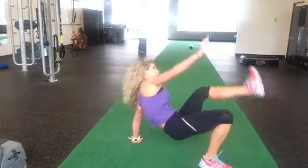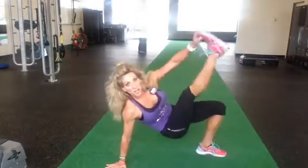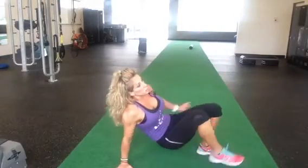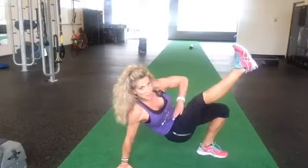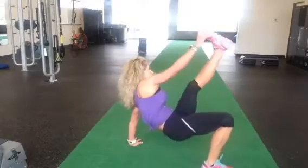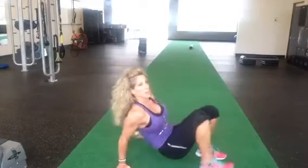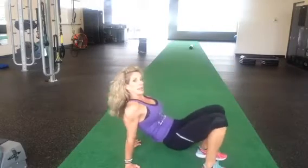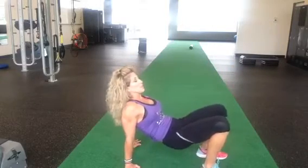So in order to do this one, it might be a little intimidating at first, but if you think about it, you're leaning onto the hand, kind of rotate your hips and turn your legs on. Bend, up, up. Break. Awesome job. We got two more sets.